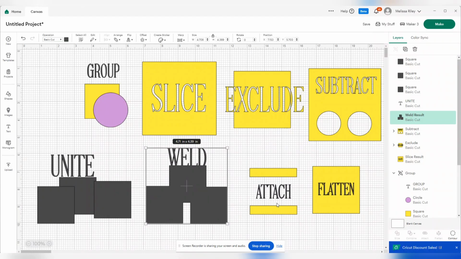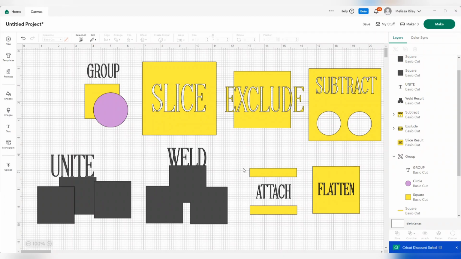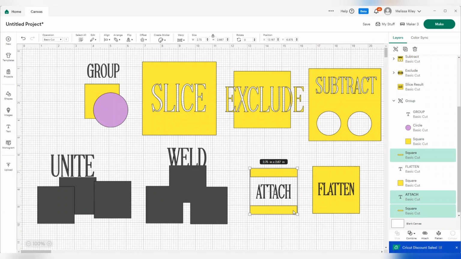The next thing is attach. If, let's say, this was a decal that I wanted to cut, and I'm going to cut it out of the exact same colored vinyl, I can use attach to force Cricut to cut this whole project as one piece in this exact same look.